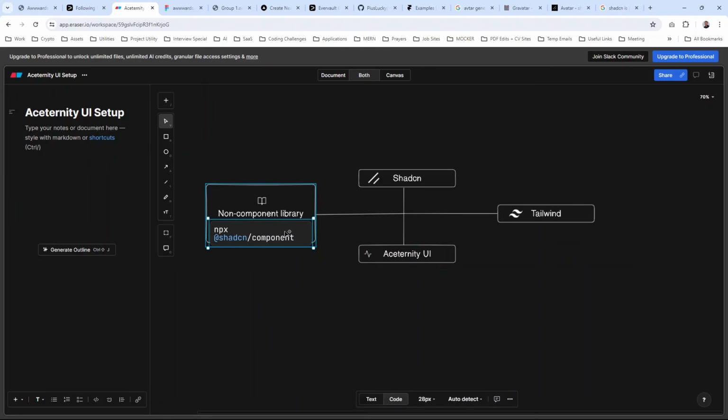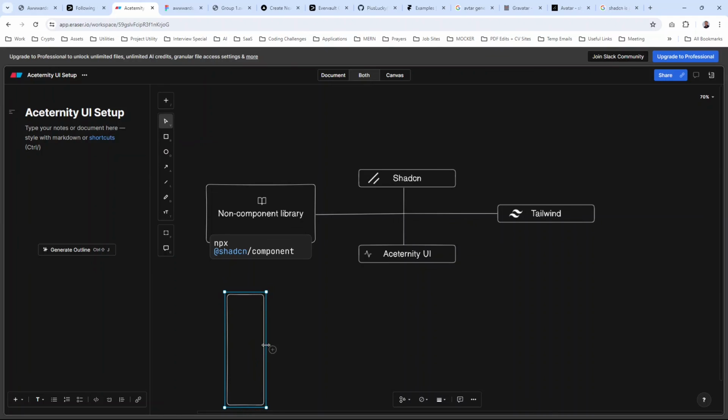So also, I would say, with Aceternity UI. So if you want to install a package or you want to use some sort of component from Aceternity UI, you basically need to run a command like this, right? But then there's a little bit of difference, right? The only difference between the way Shadcn operates and that of Aceternity UI is that in Aceternity, you basically have to copy the components into your UI folder, right?